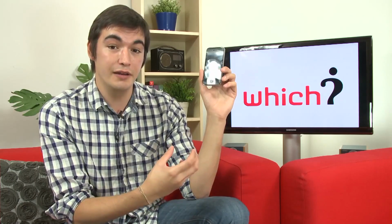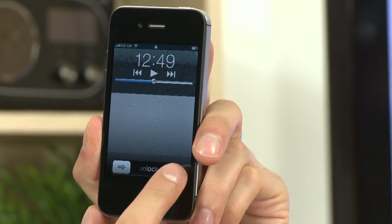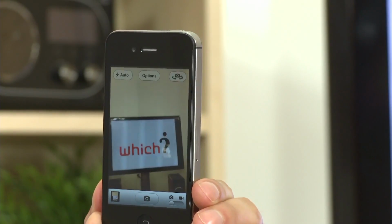As well as the hardware improvements to the camera, there's also the ability to quickly access it through the lock screen. All you do is press the home button 3 times and you get a special icon for the camera. Then you click on that and you're straight into the camera so you can take photos. But at the same time, it keeps the rest of the phone locked up so people aren't able to break in through the shortcut.